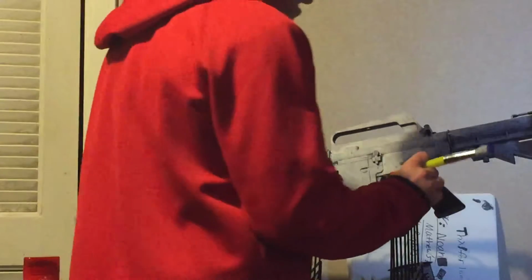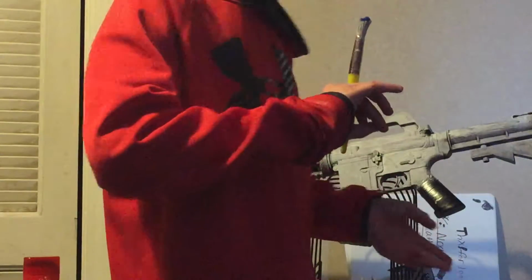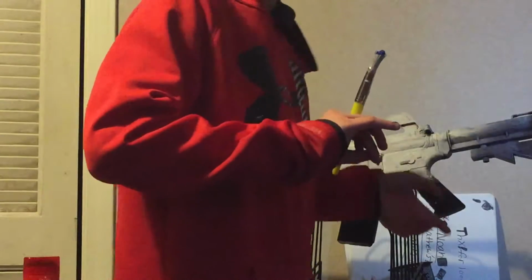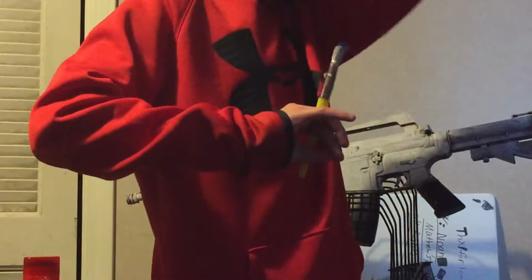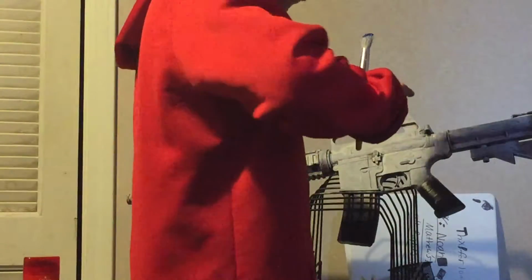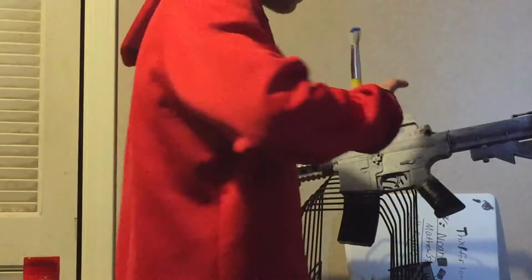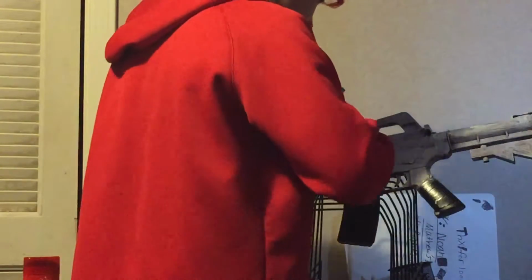See, I have black tape here for better grip. If you have an AR like this, you definitely want to do that, because it's pretty good. And usually I like to climb up in trees and shoot my gun at targets. And I thought I just dropped some. But I say no drip on that carpet, please, or my mom will kill me.